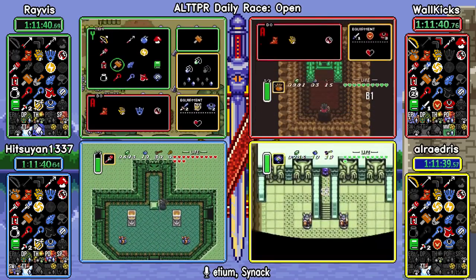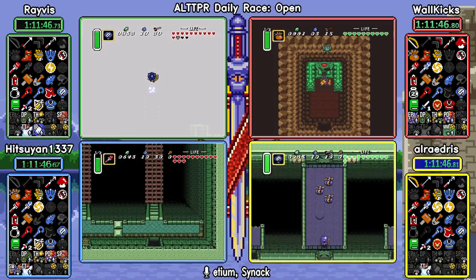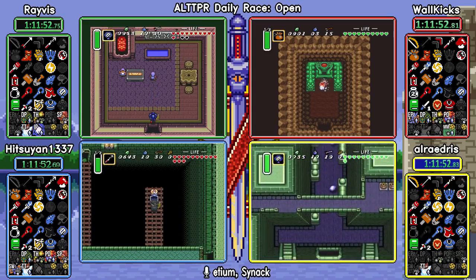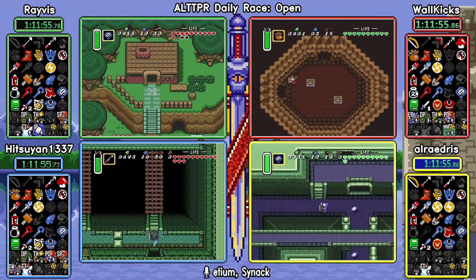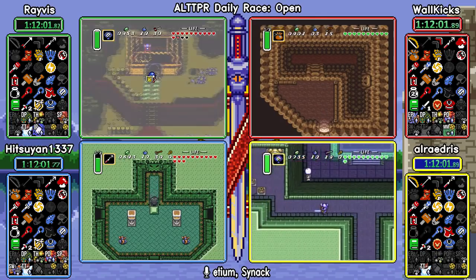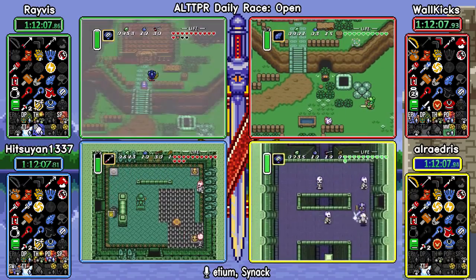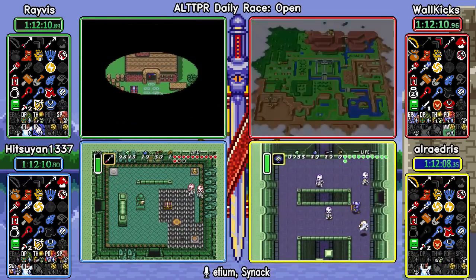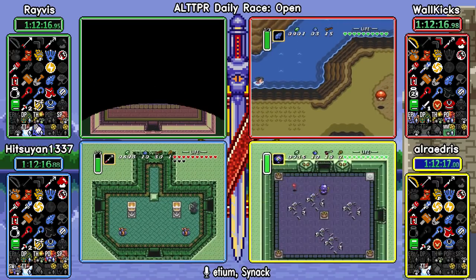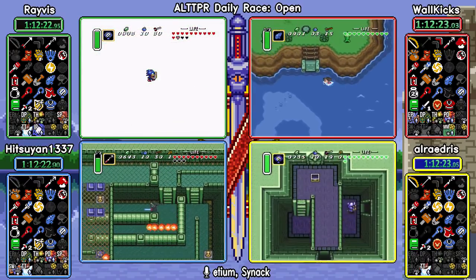Walker's gonna check Magic Bat. It's interesting, he skipped the Thieves Town Big Chest, but he's gonna check Magic Bat. Wonder if maybe he miscounted items in Thieves Town. Maybe it's an interesting decision. But yeah, he's fake flippering.